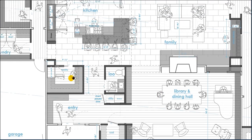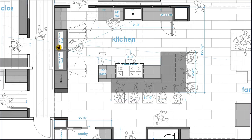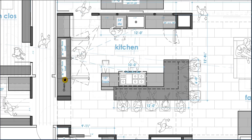Okay. Let's see here. So the pantry, I cleaned out the space here. I mean, it's just to show that you could fit quite a lot in here. So I'm still showing the refrigerator in here. I'm showing the two side by side 36-inch Sub-Zero. One would be the refrigerator column. One would be the freezer column. I think you mentioned 7 foot wide in your last email.